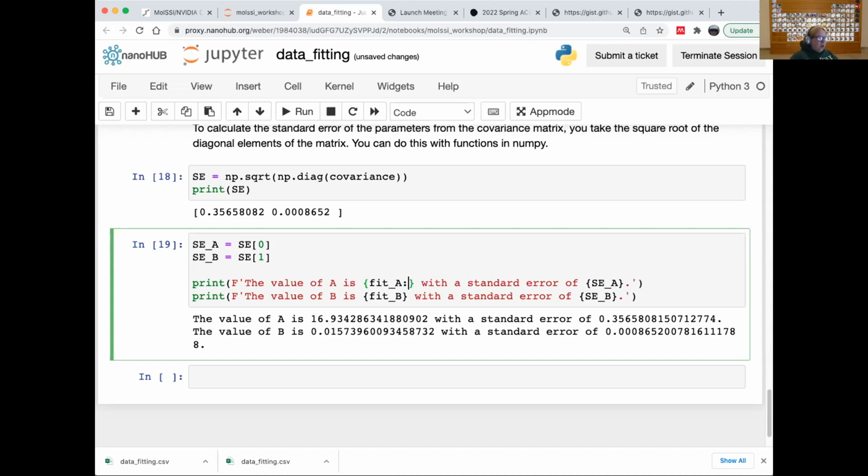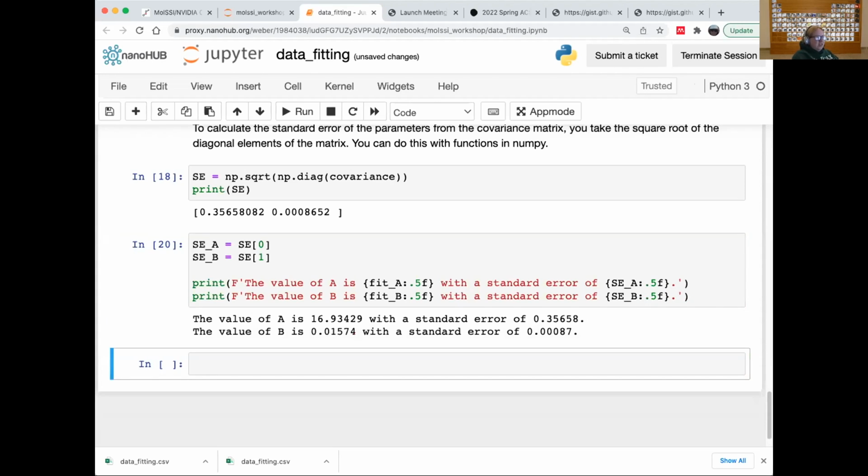So I'm going to say colon .5f to only print 5 decimal places on those values. I'm going to do the same thing down here, colon .5f, colon .5f. Oops, I missed my colon .5f.